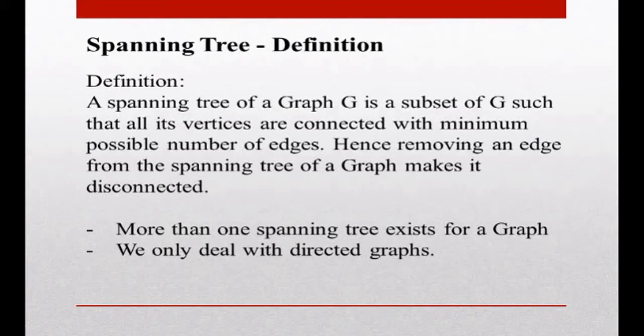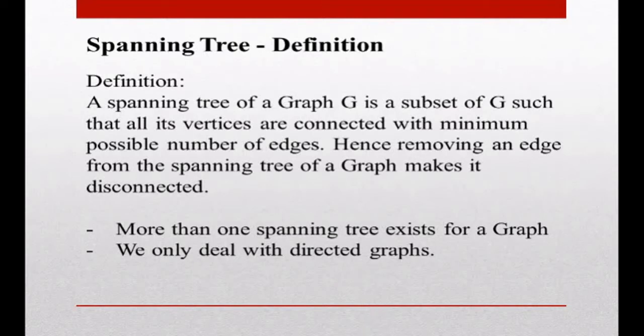Assuming that we already know that a tree provides connectivity between every pair of vertices, and there is only one path between every pair of vertices, removing an edge from a tree makes it disconnected. The same thing applies to a spanning tree. If you remove an edge from the spanning tree, the vertices become disconnected, so the connectivity will be lost. And adding an edge to the spanning tree will create cycles, so we will have multiple paths between vertices. Anyway, an example would make this clear.